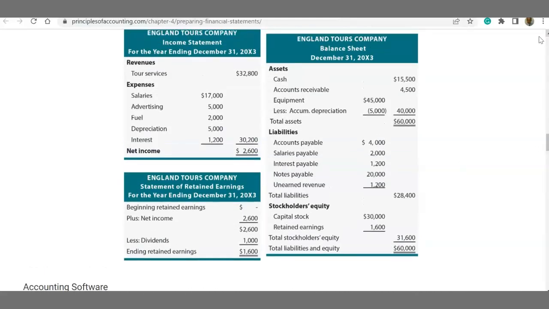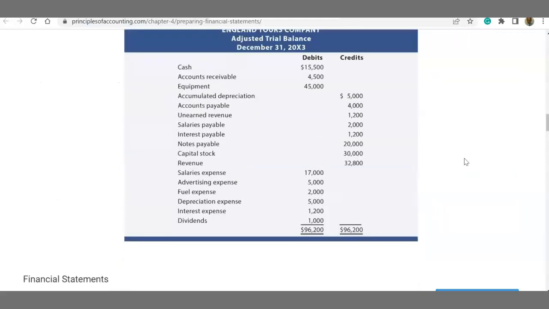Any questions on these three financial statements, please? Yes, I have a question. It looks like on the adjusted trial balance, you do not take the accumulated depreciation credit away from the equipment, but when you actually go to the balance sheet, you do make the adjustment there. You took the 5,000 out of equipment in the balance sheet. Let's look at it. Right. But at the adjusted trial balance, you don't.